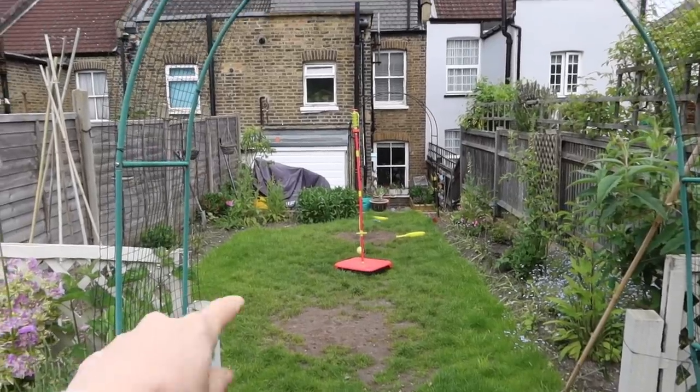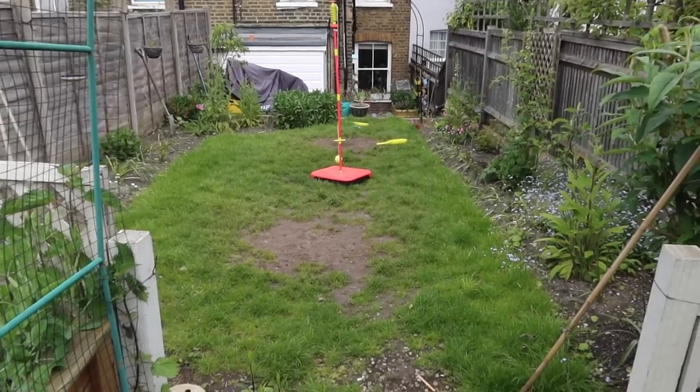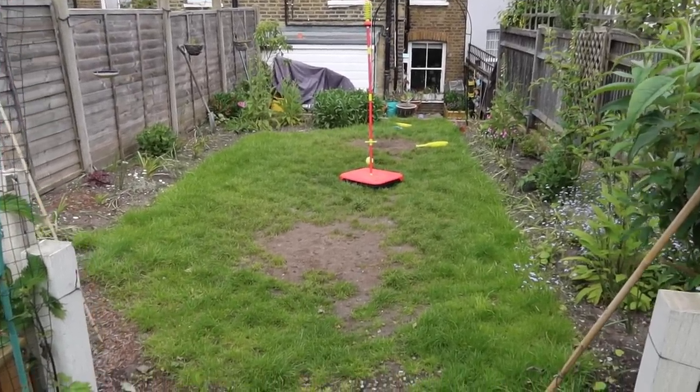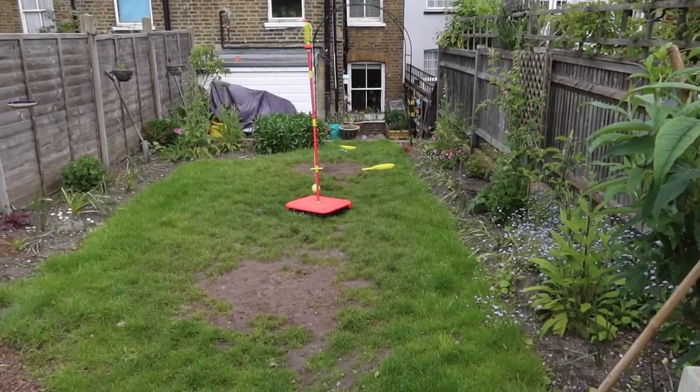I'm going to start the vlog by showing you a few new things that I've done in my little garden. Firstly, as you can see, we've got a swing ball for the kids which actually means that the lawn is completely destroyed. A little tiny bit angry, but at the same time I'm really happy to see my kids using the garden and being out here. We've got a little bare patch there and a bare patch there just where they've been standing and playing, but how can I be mad when my kids are actually outside using the garden? If I had it my way I wouldn't have any lawn there at all - I would dig the whole thing over and just have plants and flowers.